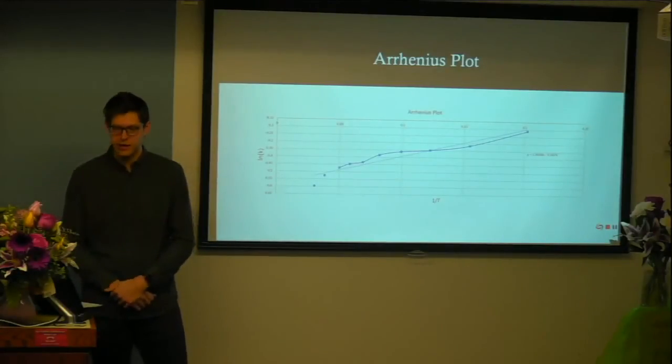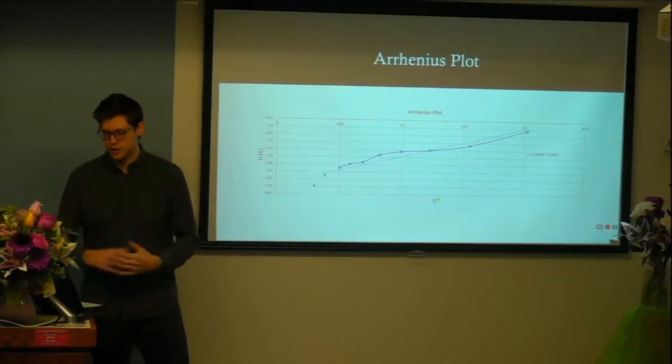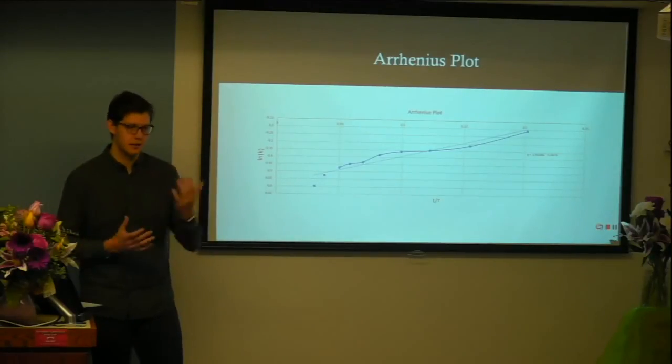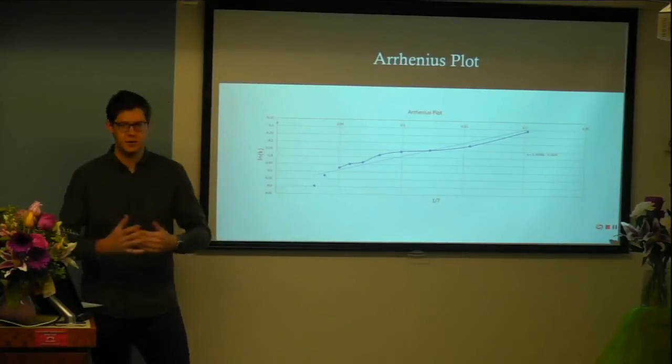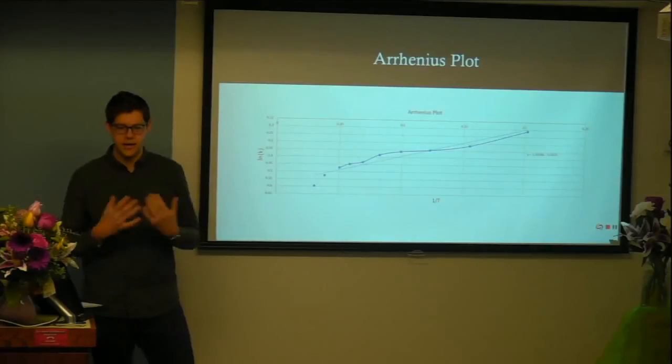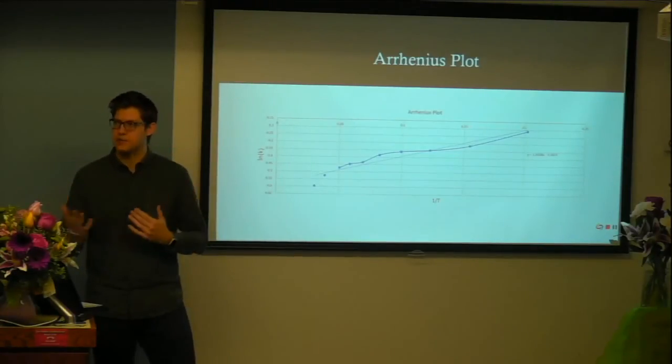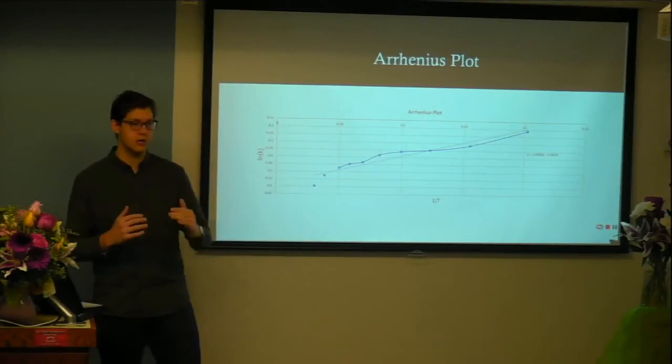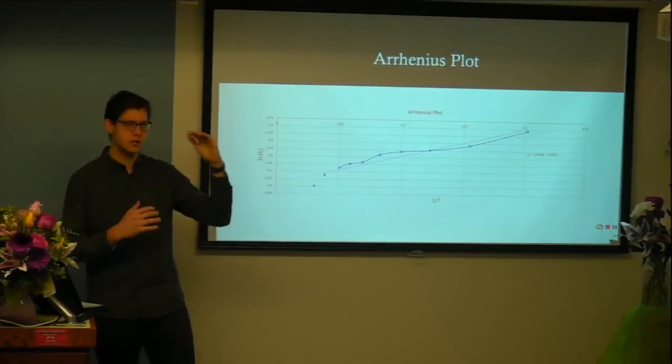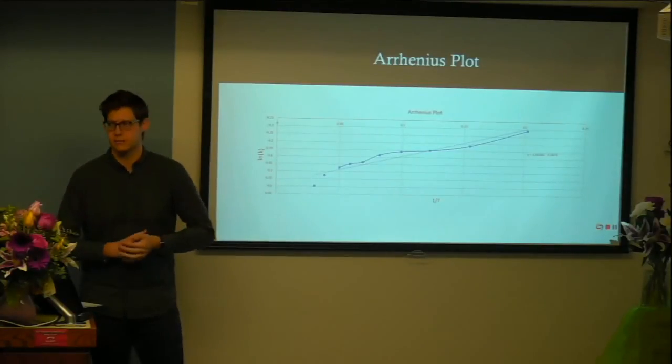Yeah, initially when I was getting that, I was really confused because I was seeing, you know, when looking at other Arrhenius plots as well as Yonggu is going in that negative slope. And I was confused at first. But then as I was looking back through the data that I was getting in my Excel plot, I was seeing kind of the opposite of what is traditional. And it was showing that as the temperature increased with the, as well as the p0 was increased, the rates were actually decreasing.